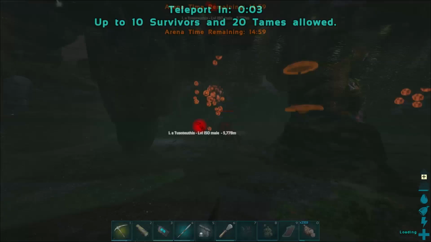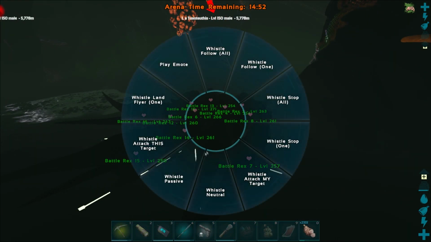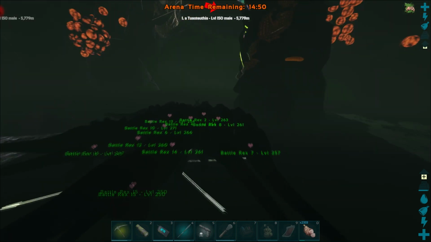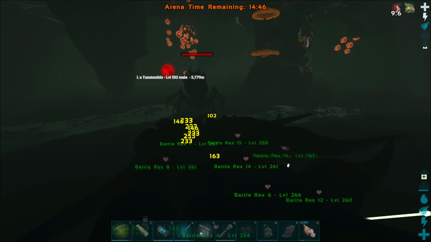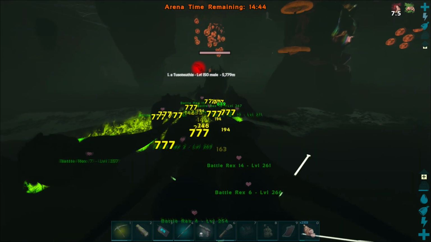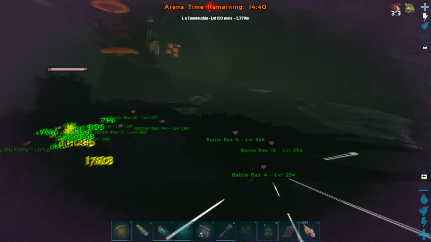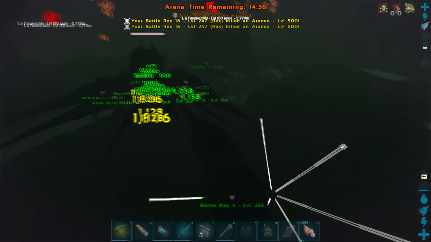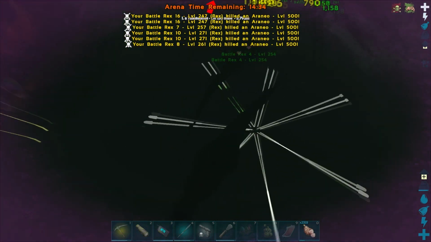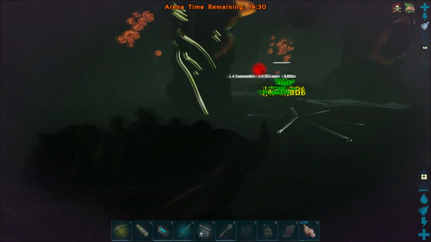Oh, I was going to screenshot that, but I can't. Where's Rex, though? Where's she gone? Oh crap, she's there. Oh yep, and she hurts a lot. Oh, we're all stuck on each other. That's not good. Oh, but they're doing good damage. Doing good damage. That's good. Am I still in K mode? Yep.